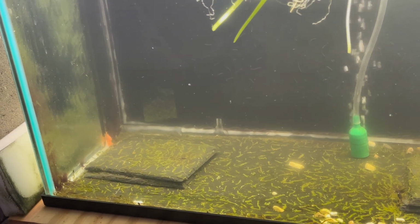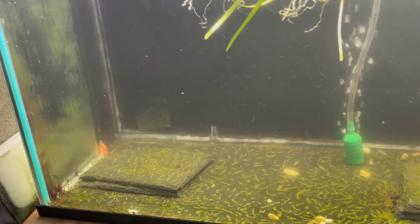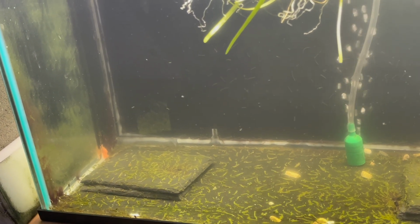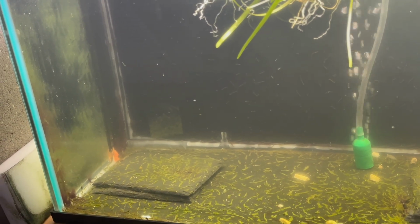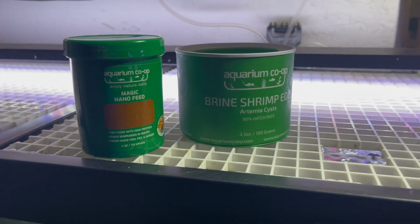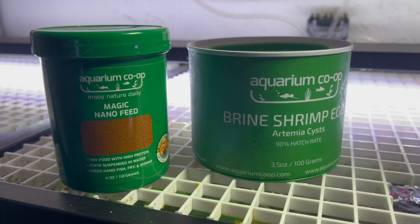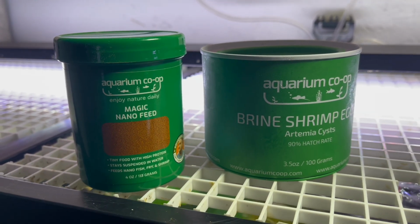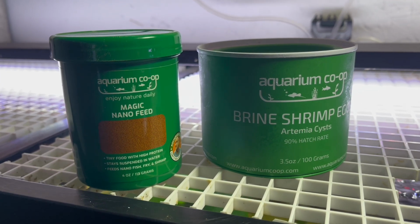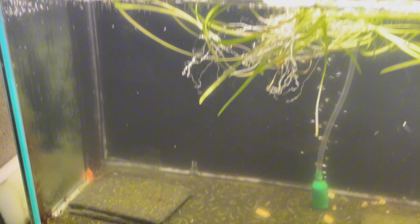So what am I going to do with these guys? I'm probably going to let them grow out in here for like a week or so yet to get a tiny bit more size on them. I'm feeding them baby brine shrimp, and I'm feeding them the Aquarium Co-op Magic small fish feed. I crush it up a little bit into more of a powdery form for these guys, and they mow on that. But when I take them out of here, I'll show you where I'm going to put them.